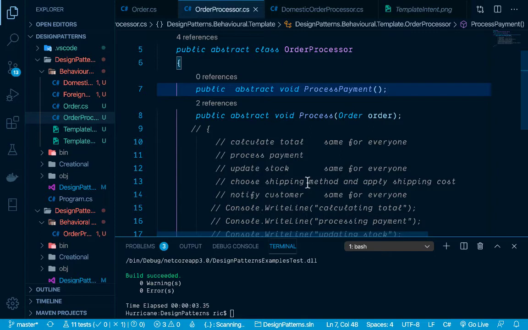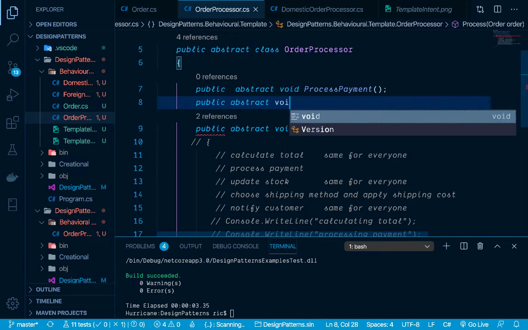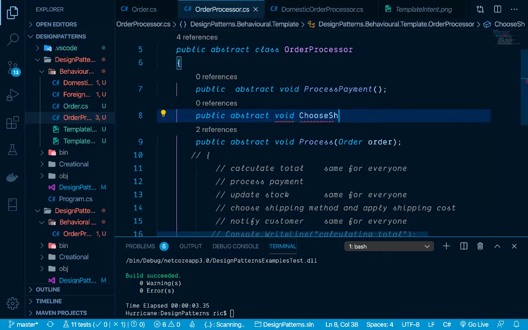And then update stock will be the same for everyone. Then choose shipping method and apply shipping cost are two different steps that we have to consider and will change. So let's do it like this. Public, we already know that we're going to have this as abstract, void, choose shipping method.